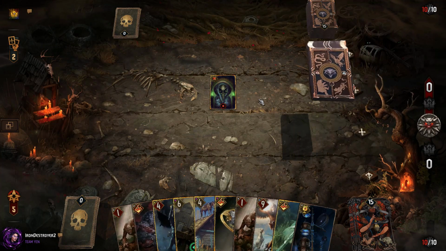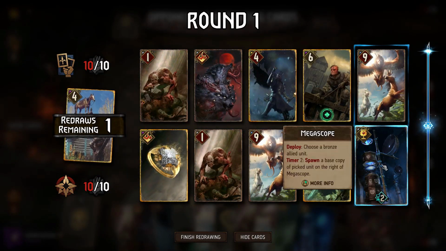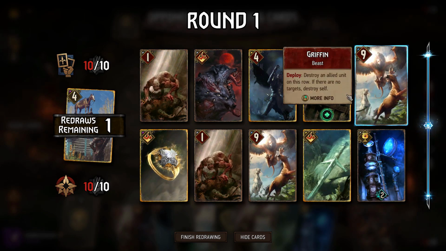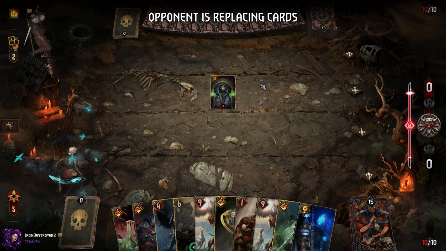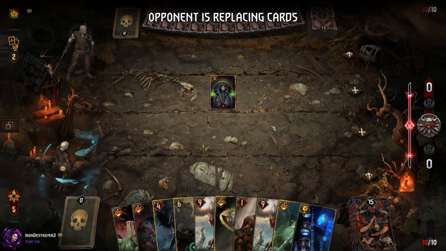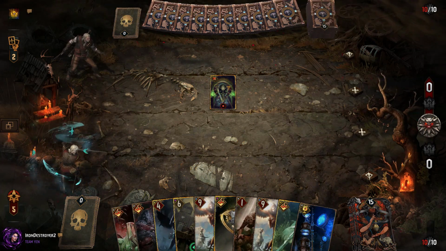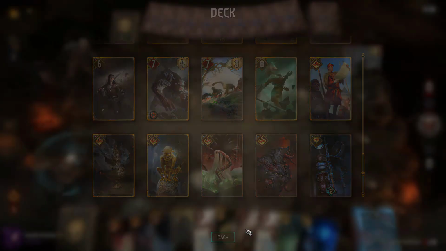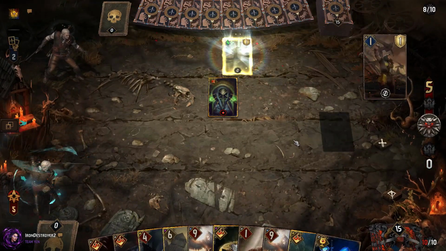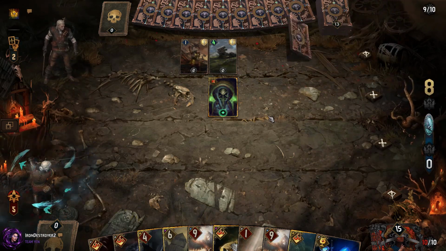Okay, let's see what we've got in this hand. One of these is fine, one of these is good. We definitely want this. Don't think we need a ghoul yet. Maybe we do win that last game if we draw our Kikimore Queen. Hard to tell. I pass on every. Definitely would have given us a lot of points.